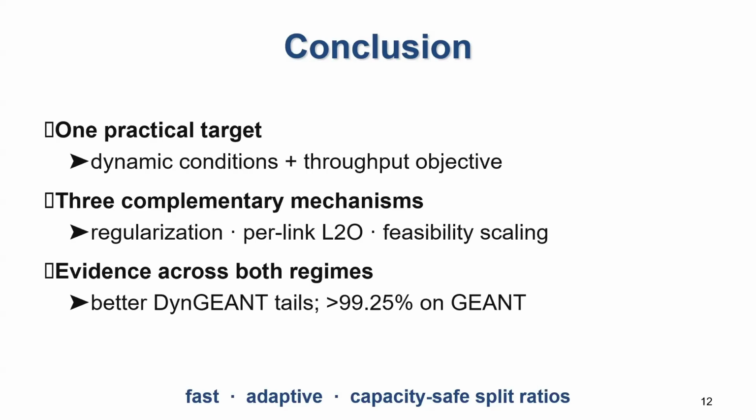I guess you mean something like per-flow or per-commodity satisfaction, right? I think that's another objective, and we will leave it as future work. So this is just a very preliminary result on the throughput objective. In the next step, we can develop more objectives, maybe something like maximizing the concurrent flow. Yeah.